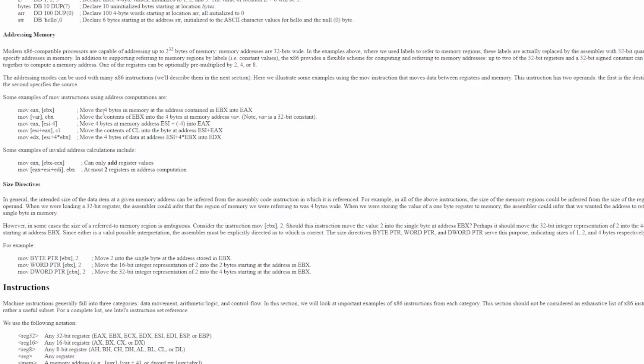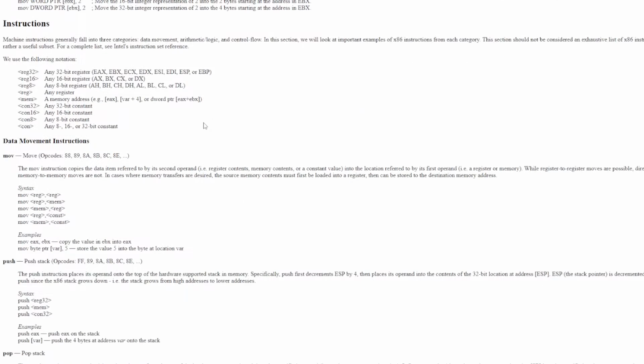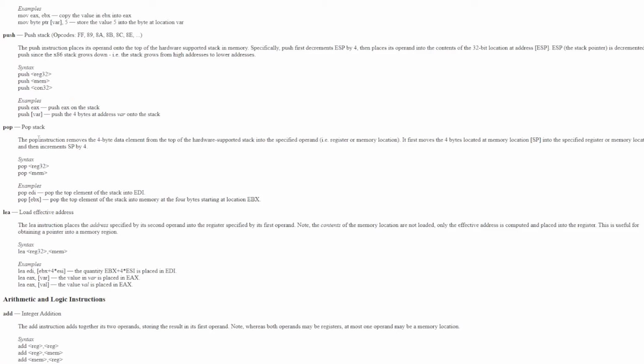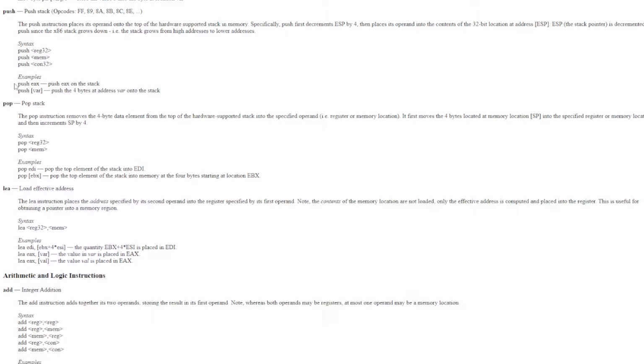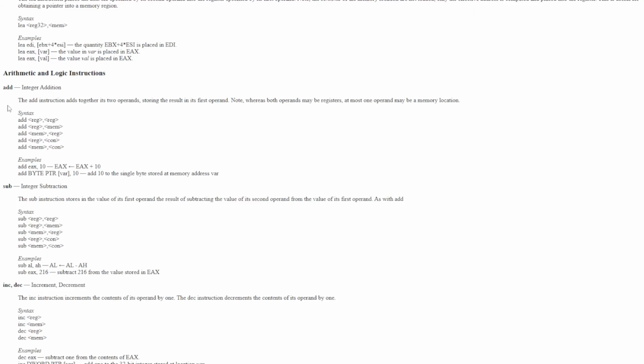Move the 4 bytes in memory at the address contained in the EBX into EAX, so memory management essentially. So this is like CPU memory management, working with, I don't know if it's the CPU's internal RAM or the actual RAM, something like that. Here we go, registers, move things again. You have all these super simple commands, which are assembly language commands.